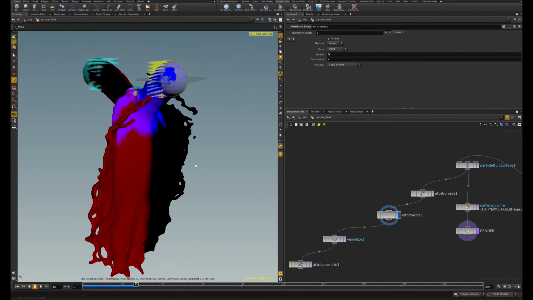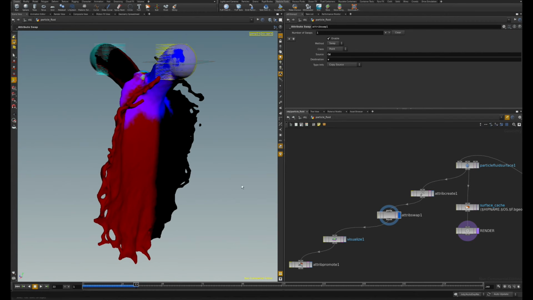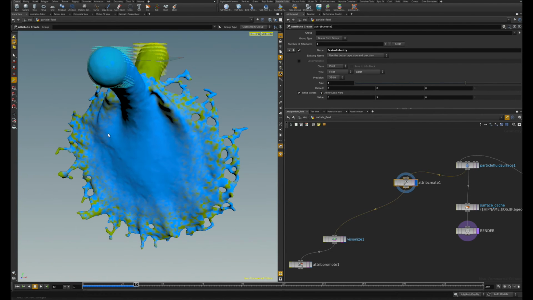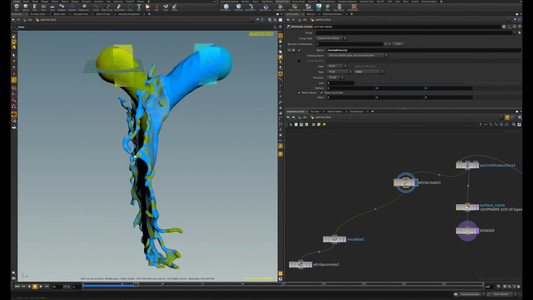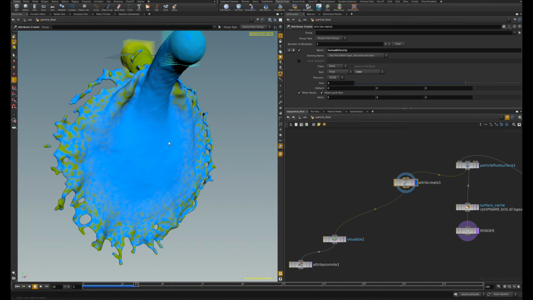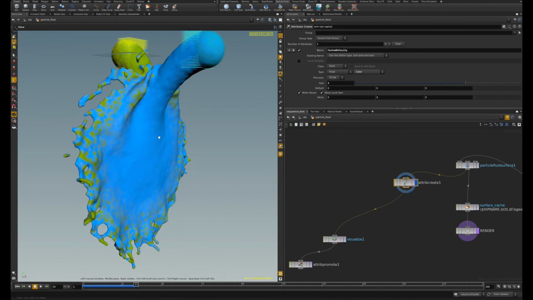However, this is not really what we want, so I'm gonna delete the attribute swap. What we want to have is more or less a color gradient representing the magnitude of the mesh velocity, to use it in shading. To, for example, give the fast moving parts of the liquid a slightly brighter color than the dark, slow moving parts.